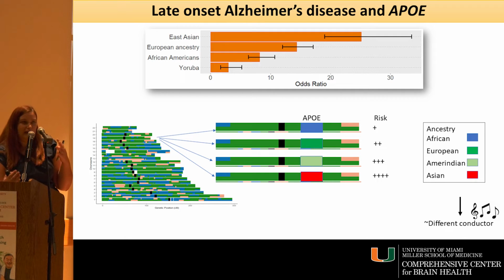And if you want to think about it, how does that make sense, right? Because it's the same mutation that is happening in this individual. So how does ancestry play a role? How does that influence what the effect is of this variant? Think about it as, again, your musical conductor. You have the same musicians there, the same issue is happening, but some conductors might be better at telling that musician, "You play a little bit softer, please." And they have other ways of compensating for it, where some conductors might not be that good at it. So there are other factors around that influence what the effect of the variant is going to be.